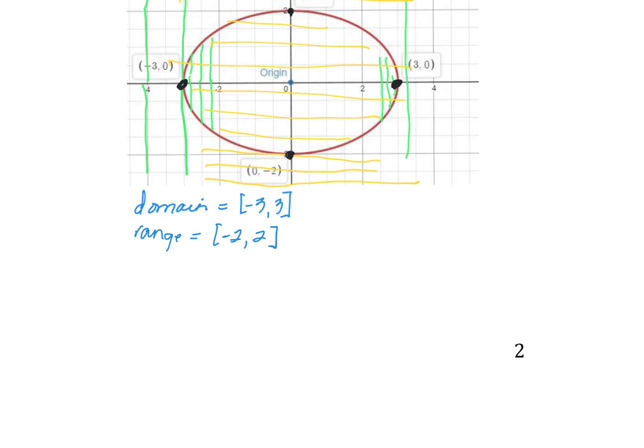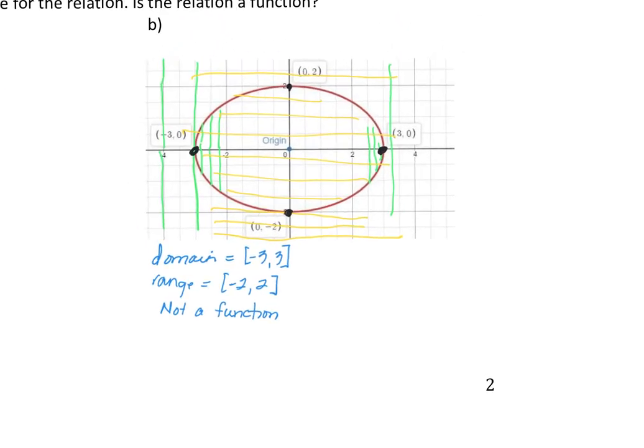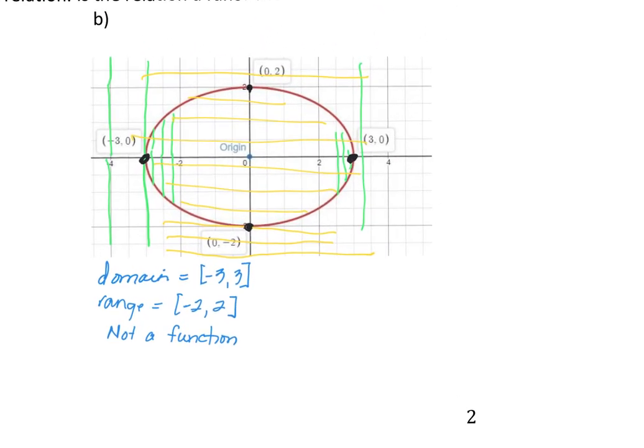And the question is, is this a function? Not a function. And it's not a function because it doesn't pass the vertical line test. I actually drew a bunch of vertical lines that pass through 2 or more points. And in fact, when you just look at the y-axis, that is a vertical line that is passing through 2 or more points. So I can draw infinitely many vertical lines that pass through 2 or more points, so it's not a function.